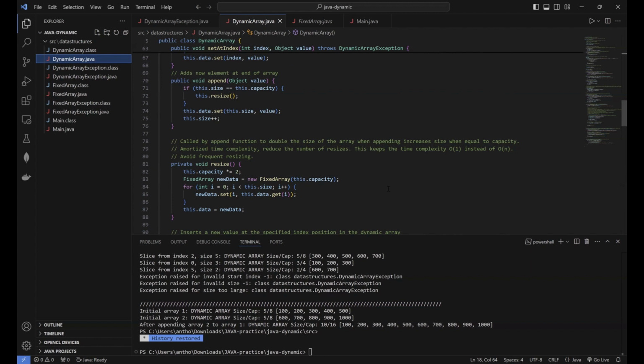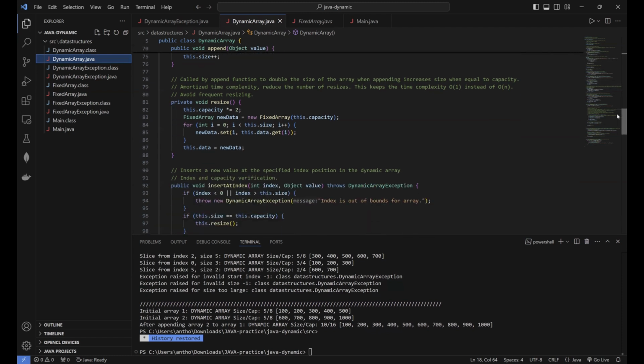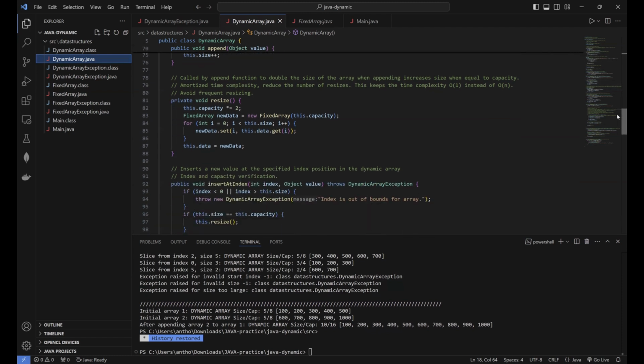It's called amortized time complexity. You're getting a time complexity of O(1), whereas if you had to create a new array every time the size equaled the capacity, every time you're appending and there's not enough capacity, it would approach O(n).